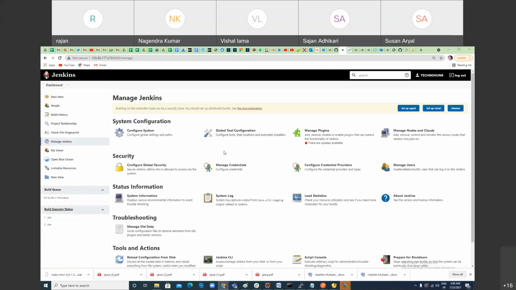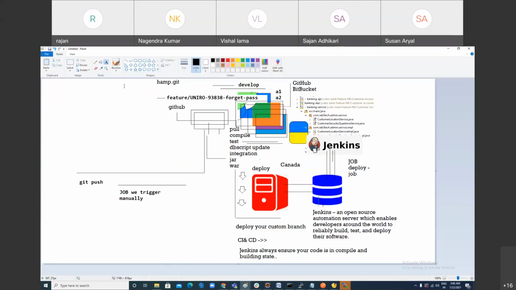Now, what is the agenda? Whatever code I push to the repository, I want to deploy it. When you push your code, what do you want to do? Deploy it. Deploy it where? On Tomcat. So before running Jenkins, you have to install Tomcat. How do you install Tomcat? Nothing. Just download the WAR file of Tomcat and extract it. Installation is done.